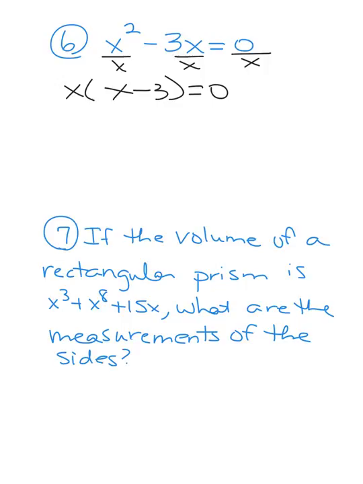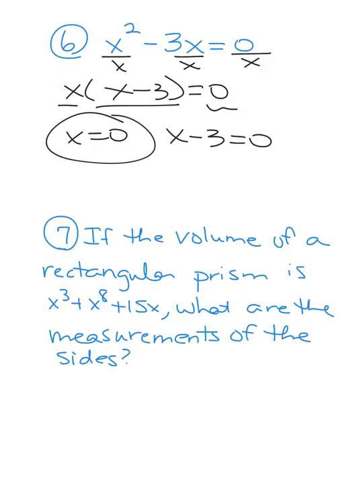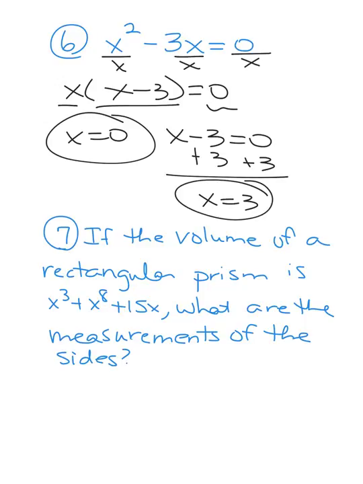Now, students often get confused by this, so let's just take a look at it. Remember, by the zero product property, either x has to equal 0 or x minus 3 has to equal 0 in order for my result to be 0. So let's set them equal to 0. X is equal to 0. X minus 3 is equal to 0. X equals 0 is already set. I add 3 to the other side. So one of my possibilities is x is equal to 3, and my other one is x is equal to 0.